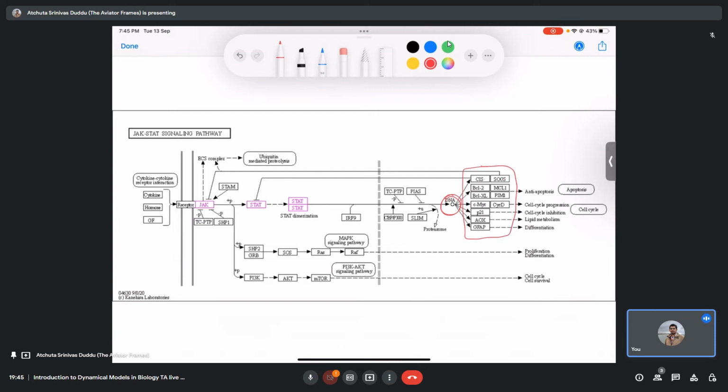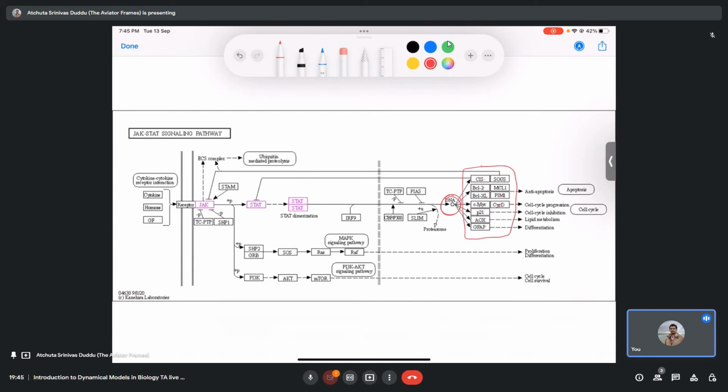All of these 1, 2, 3, 4, 5, 6, 7, 8, 9, 10 are all present in the genes being controlled, right? The next question is, they've asked, check the pathway and identify a negative feedback in this pathway. Now, for negative feedback, what needs to happen? You need to positively control it, and then it needs to have a negative feedback, or along the path, the multiple of the activation or inhibitions should be negative.